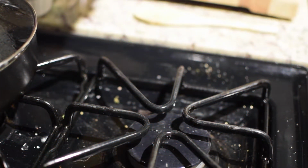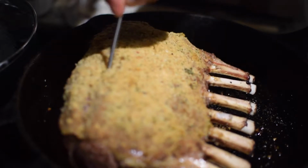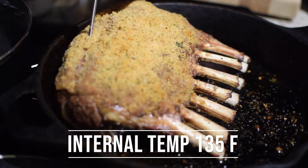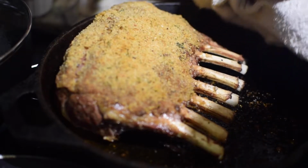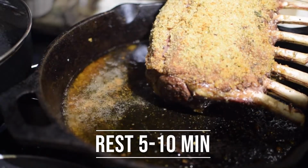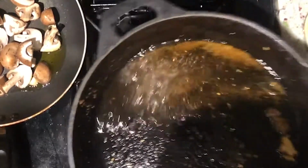All right, hoping this lamb is done. So we're gonna check this lamb here. We're gonna go with the thermometer. We are there. All right. We are gonna let this lamb rest on the cutting board for roughly 5-10 minutes or so.